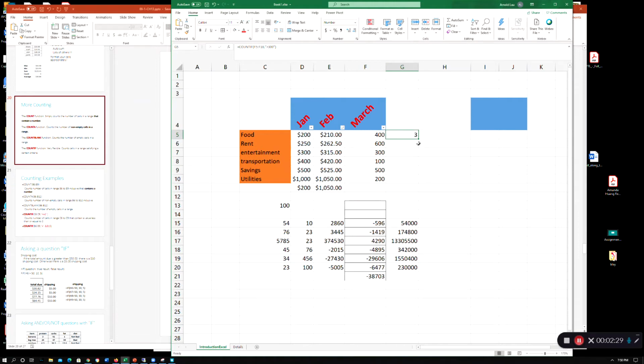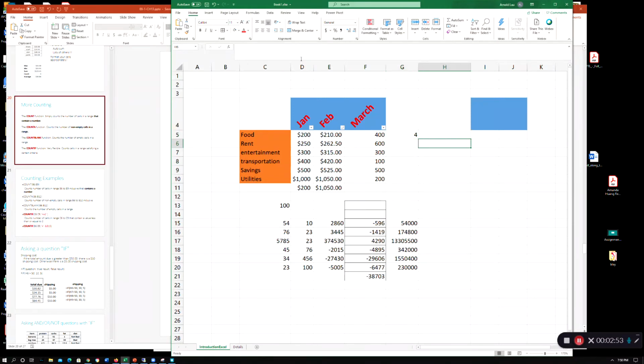Right? If I change this slightly, if I go here, let's make this 299, let's say. And then it becomes 4, right? Because now I picked up the 300. I could have easily done it another way. I could have said greater than or equal, and then 300. Okay, and then I would have picked that up also.